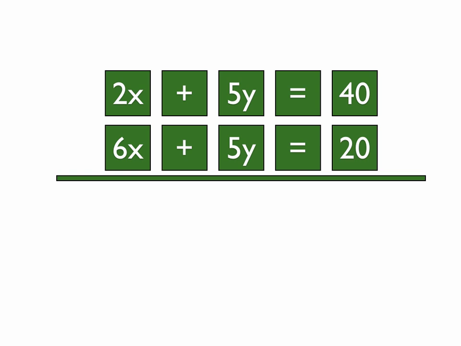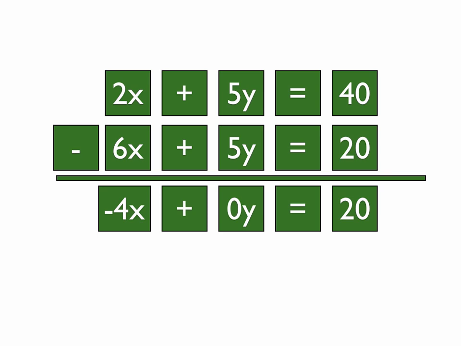Pause the video. Try and solve this on your own. Alright, I hope you actually paused the video and tried to solve it on your own. If not, you know the first thing you have to do is add in that subtraction sign, and you get 2 minus 6, the negative 6 is bigger, so you get negative 4x. 5y minus 5y is 0y, and 40 minus 20 is 20.